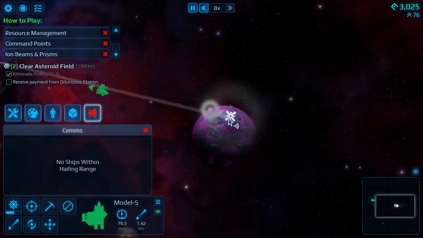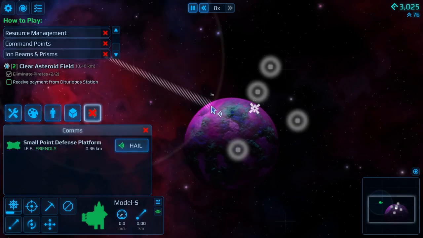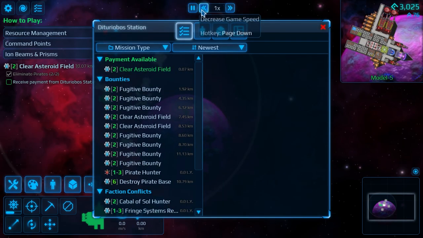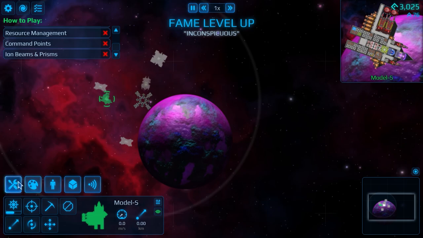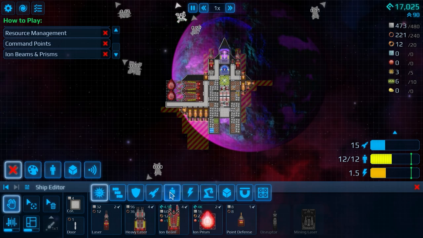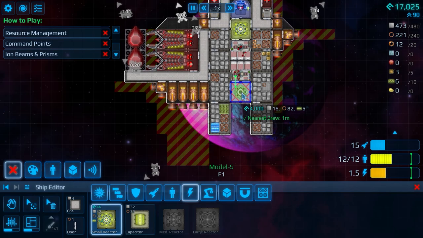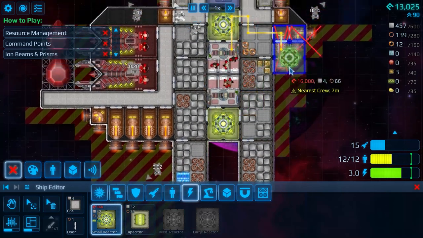Let us hail. Need to be a bit closer. Let's hail. And payment. So payment's been transferred. Power, power, power. Reactor. That will be okay. Oh no. Yes, it's okay.